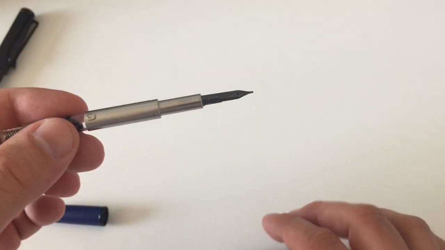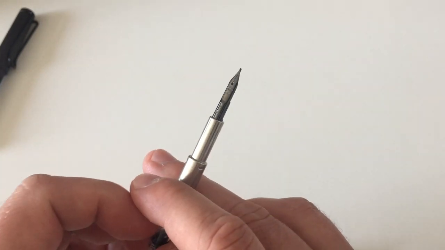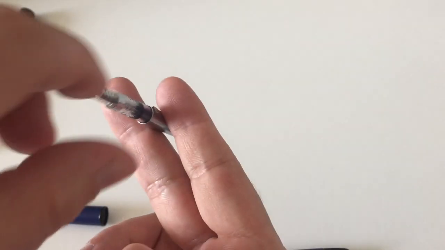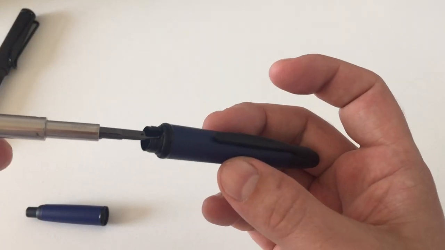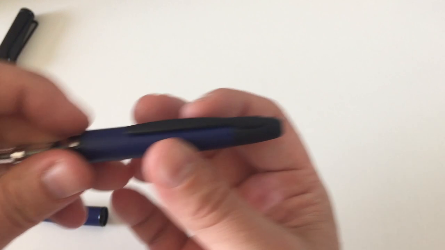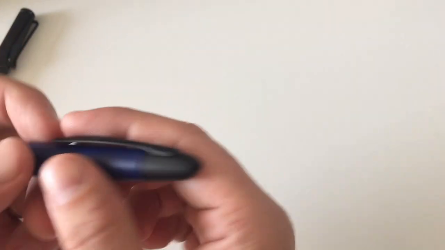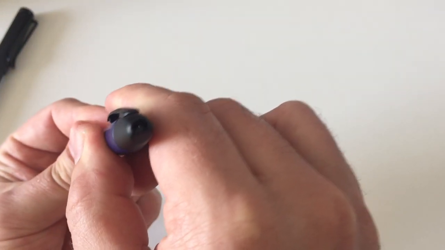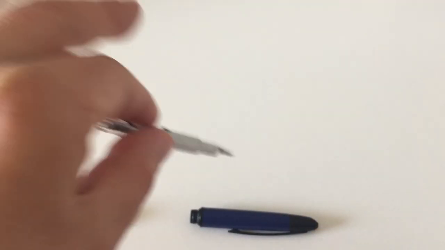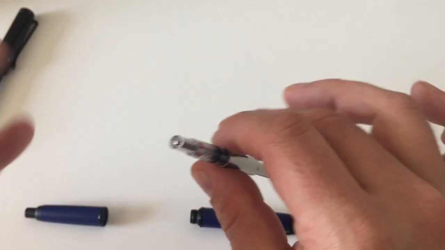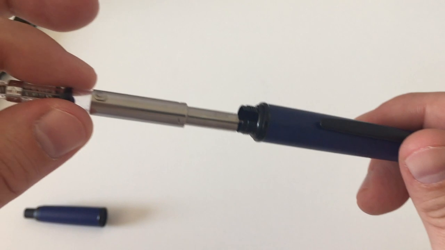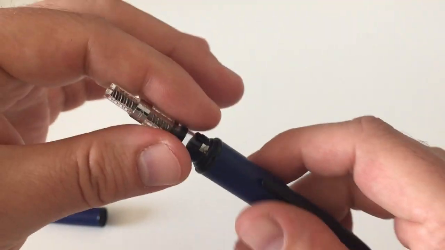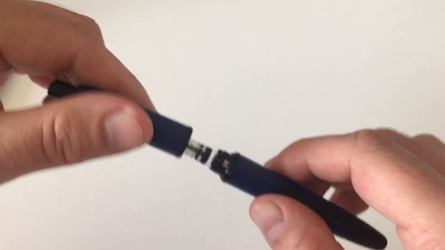Then, I'm not sure if I've said that, but filling the pen, the pen is filled from the bottle like that. You don't fill the pen with that thing here inserted because it just doesn't really work. So the way you fill the pen is like that, and then you just fill as you fill any other fountain pen. And then to assemble, just put that thing back in here, make sure it sits in like that, take that thing and screw everything back together again like this, and you are good to go.